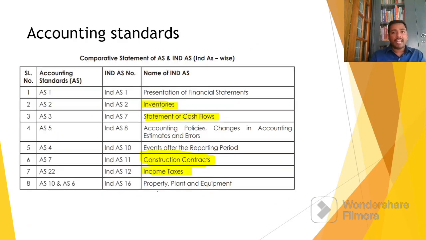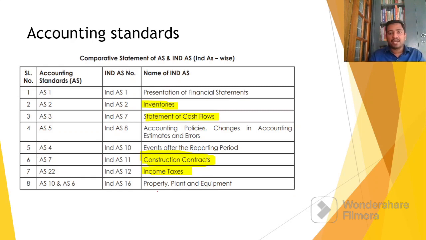Now we are moving to the next concept, known as accounting standards. A very important topic, because accounting standards are generalized principles which are to be followed by every accountant and every business firm for standardization. We have accounting standards, generally mentioned as AS, and we also have Indian accounting standards, represented in this table as Ind AS.